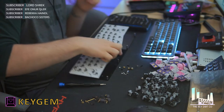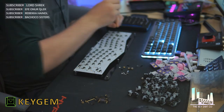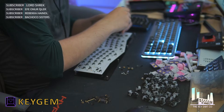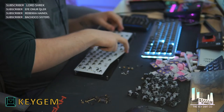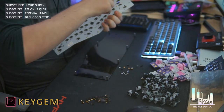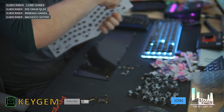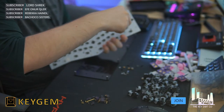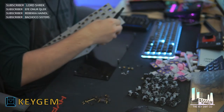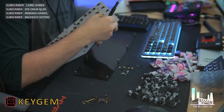See if I can do this one on this. Since this is the last one, it should be fairly equal. So it shouldn't. I say shouldn't. I was going to say it shouldn't fall out, but it did. I'm so glad. It's focusing on my arm at the moment, but once this is done, I can actually start building fully the keyboard and put all the switches in.